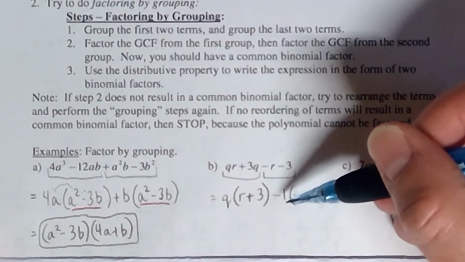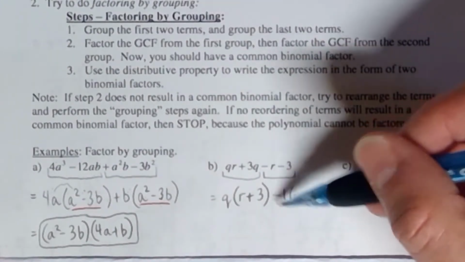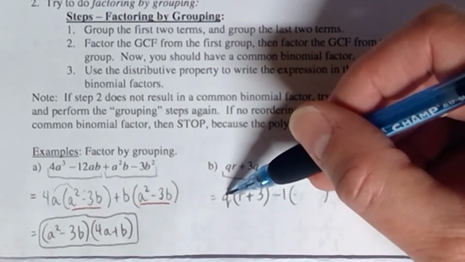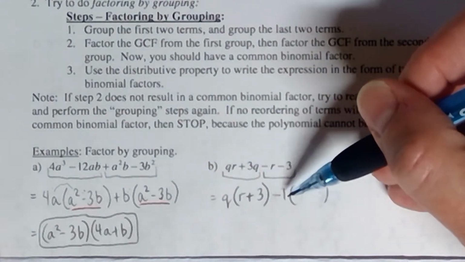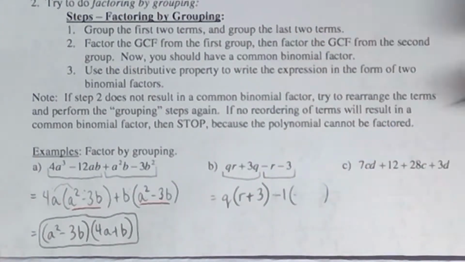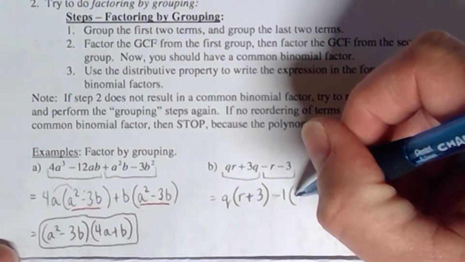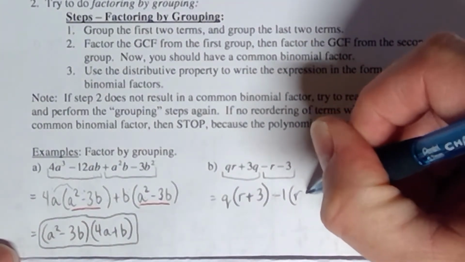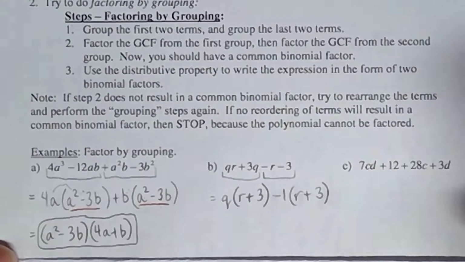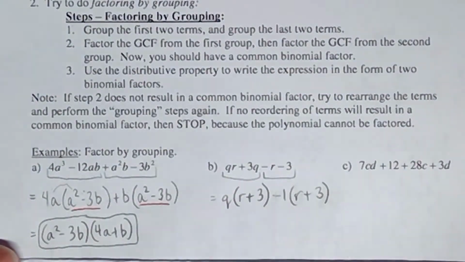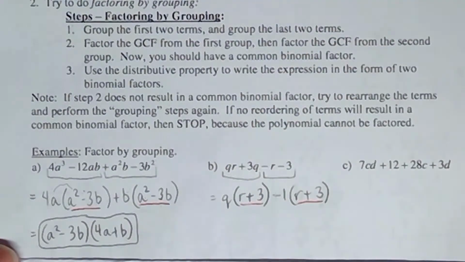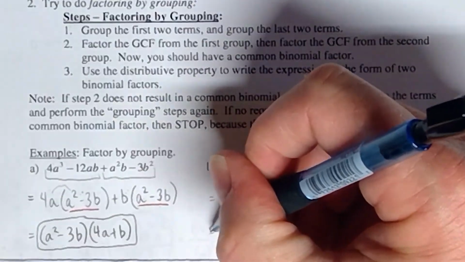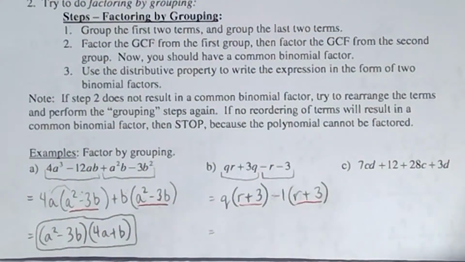So this is one of those situations where you're in the second GCF in the factor by grouping. You don't need to do it over here, don't worry. Just factor out the GCF. But then when you get to this part, if the plus doesn't work, you guys try the minus. All right, and so I'm going to try the minus. Does it make the brackets the same? It sure does. It makes them exactly the same, r plus 3 and r plus 3. So if the plus doesn't work, that's one of those situations where you got to try the negative with the GCF and see if it works. We'll see in the next problem that sometimes the negative doesn't work either, and I'll tell you how to handle that when we get to that problem.